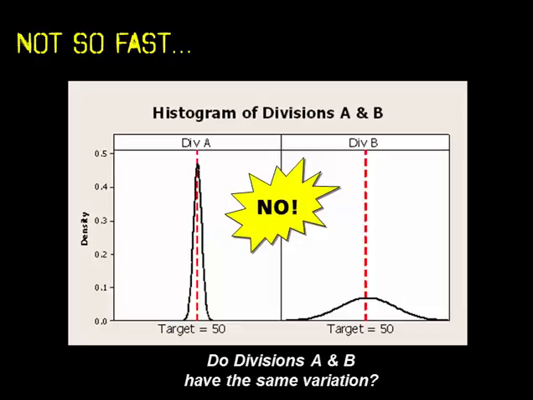Division B, on the other hand, is all over the place. It has a very widespread and just coincidentally has an average at 50. In fact, Division B has a spread that is four times that of Division A.